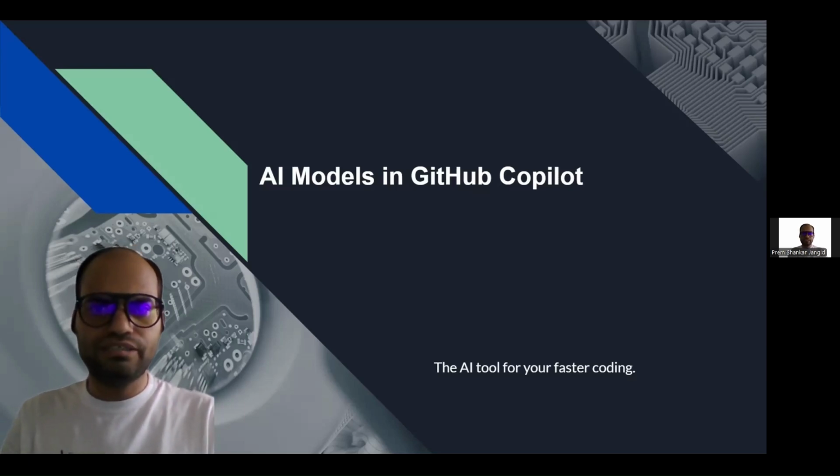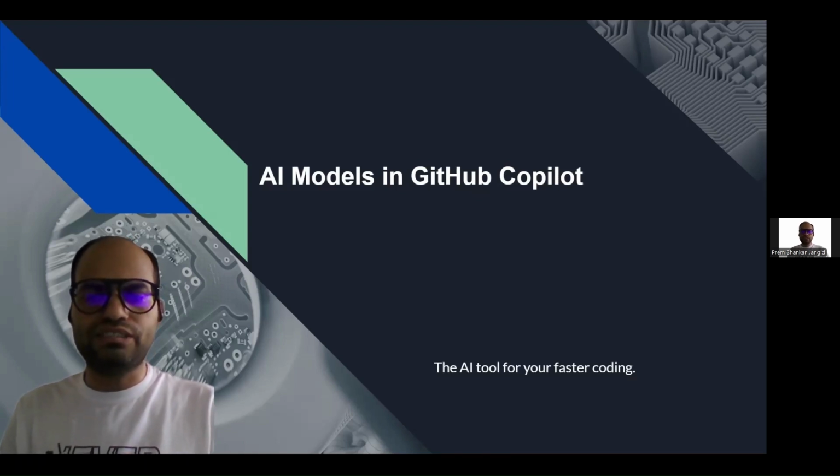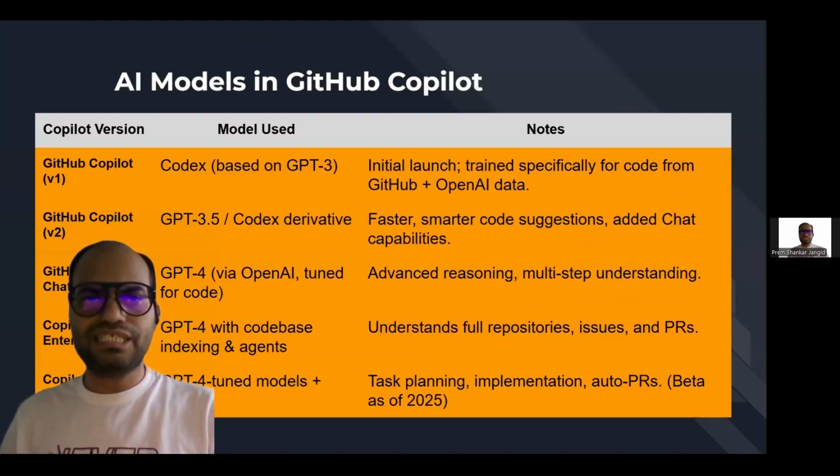So today we will see the GitHub Copilot AI models, how we can make our development much faster and increase the performance of the project, everything related to your project. You can do it using AI models. How does Copilot actually work? Copilot basically uses AI models to convert your natural language into programming code. Initially GitHub Copilot used Codex, and now it uses GPT. There are many more models we will see, directly in VS Code.